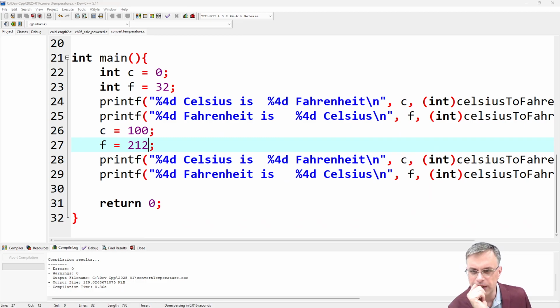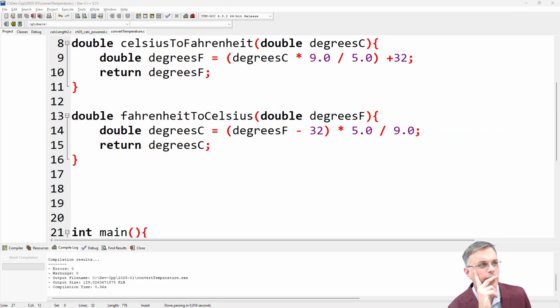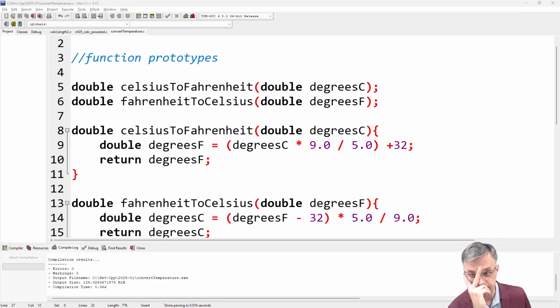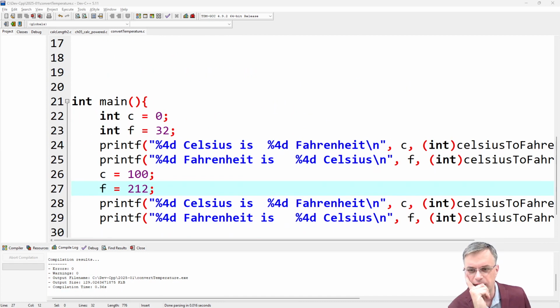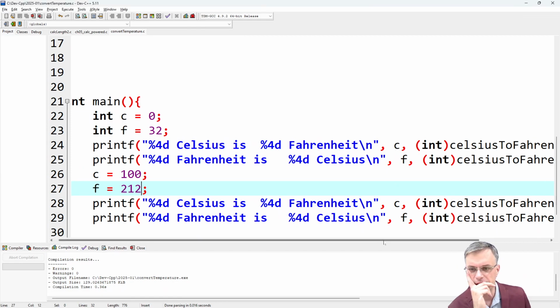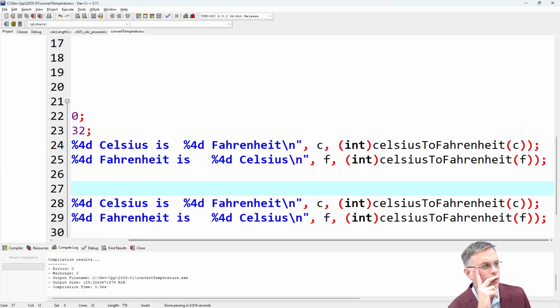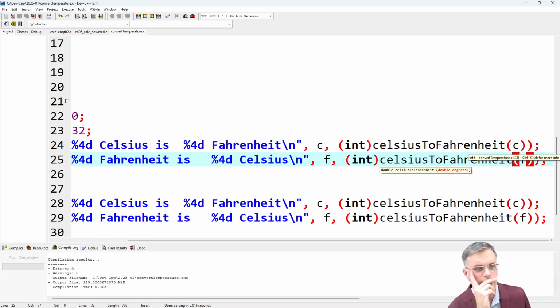So let me check it correctly one more time. Double Celsius, yeah. Celsius to Fahrenheit is going to be F, okay.